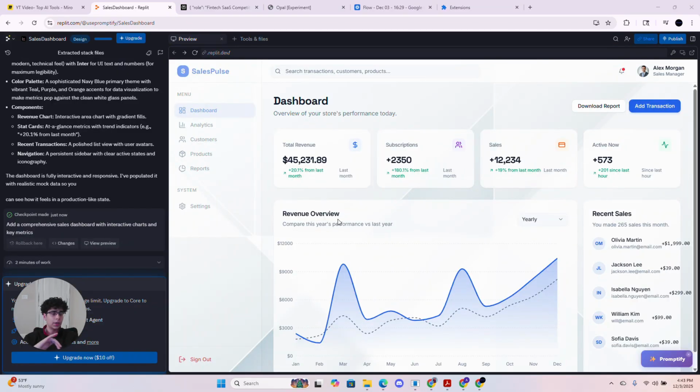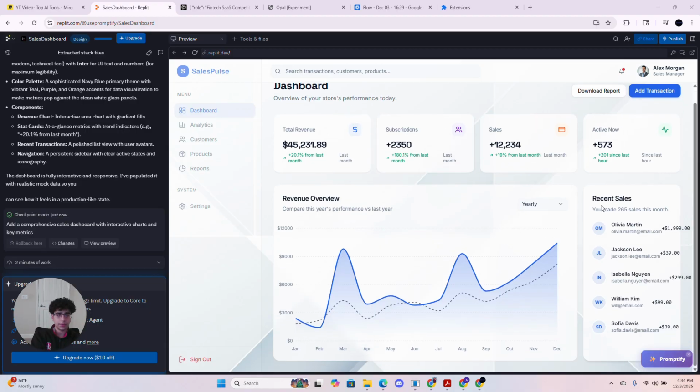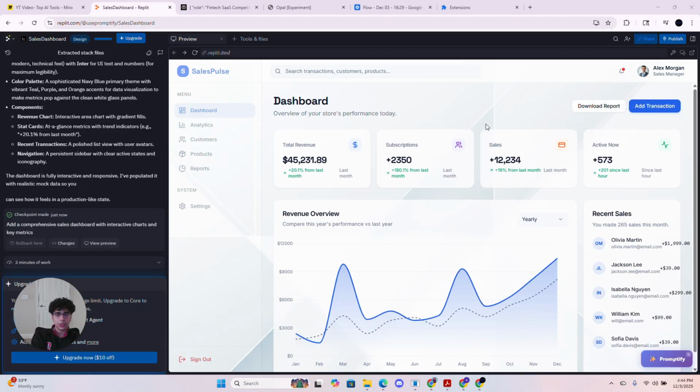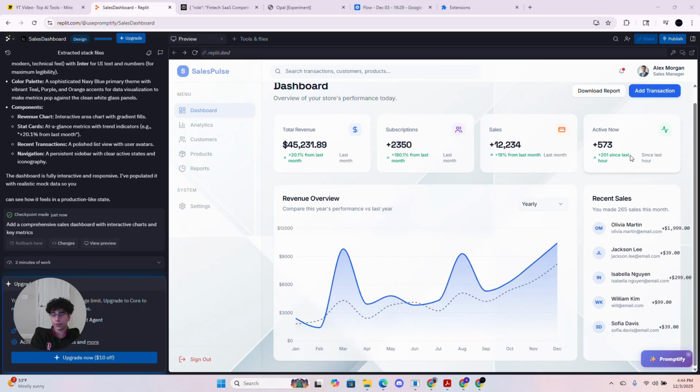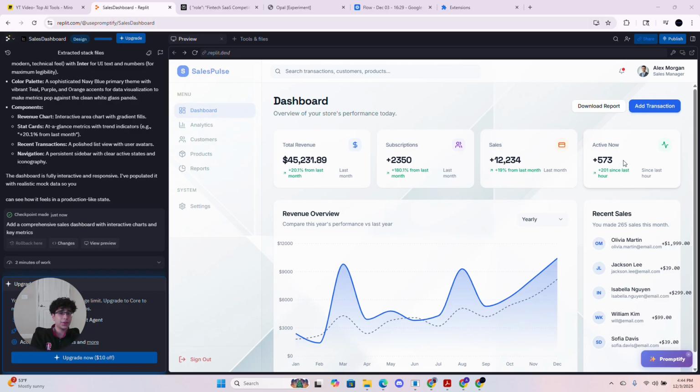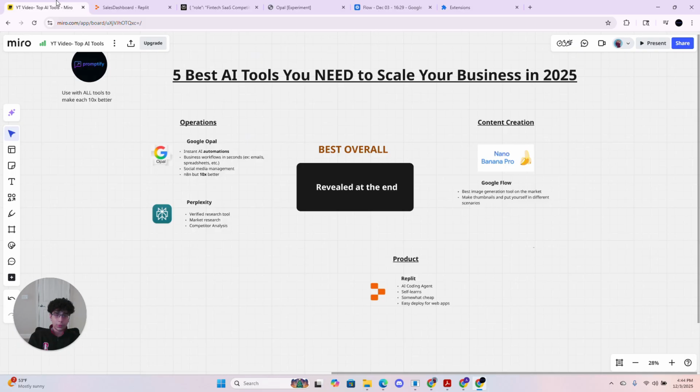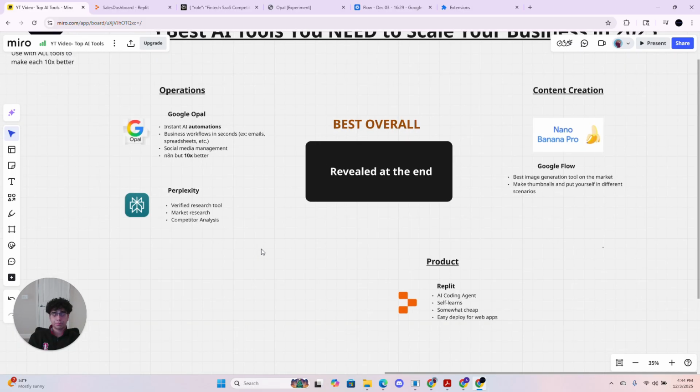So we're back here after 2 minutes, I think. And this is what it's generated so far. It's just a dashboard right now, which you can connect your own custom databases, your own pages here. And it's honestly perfect for either internal tools or if you're actually just creating the app. So that's Replit, the best AI tool.